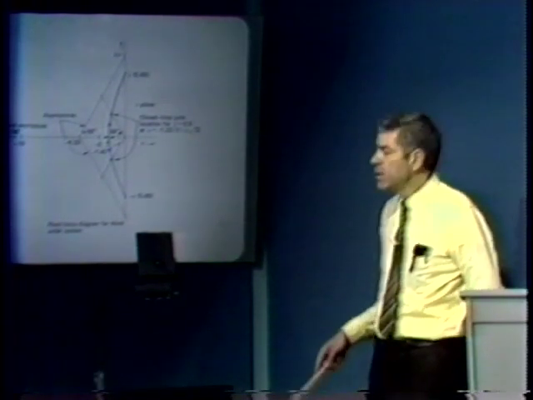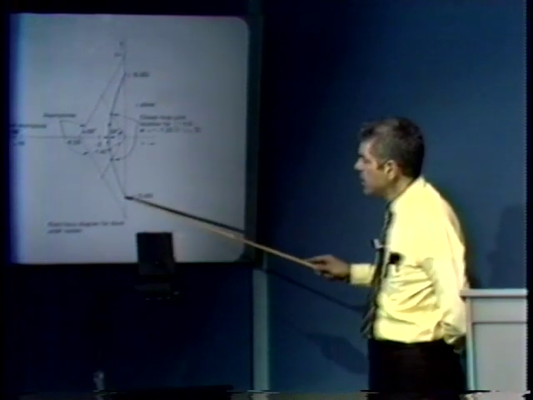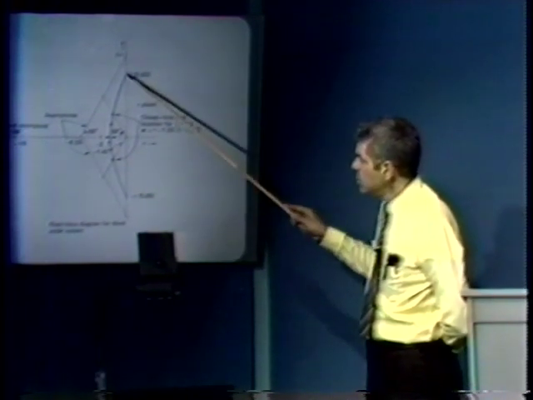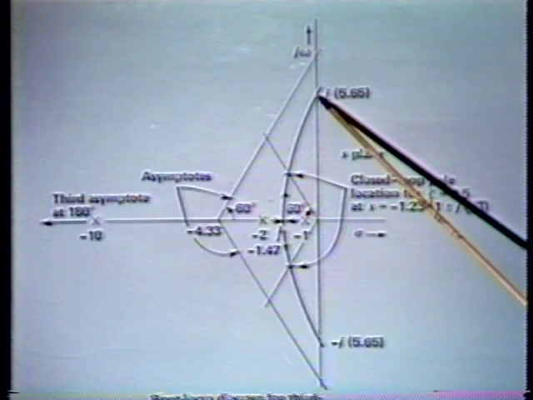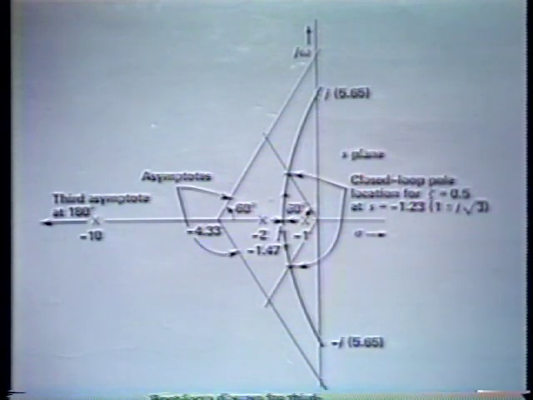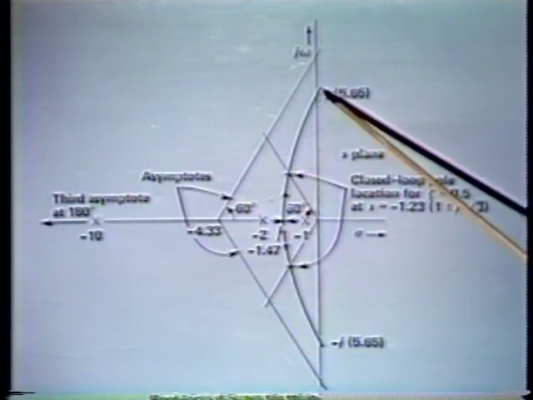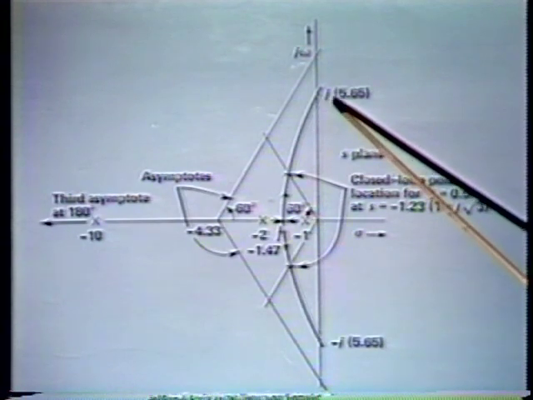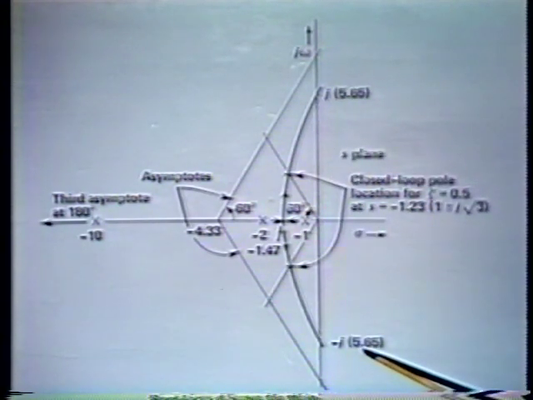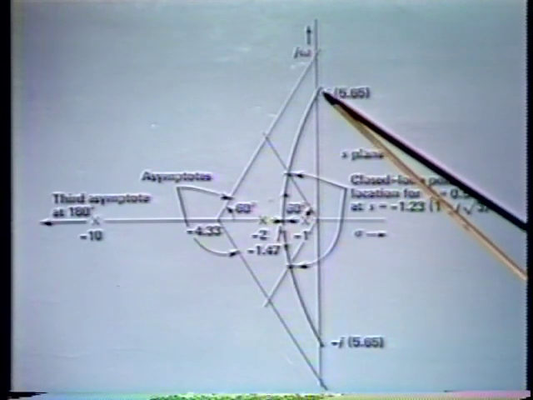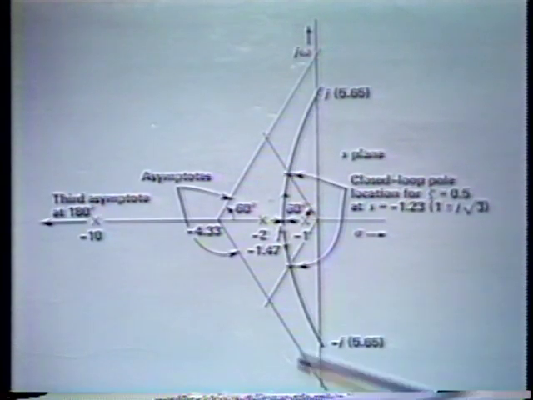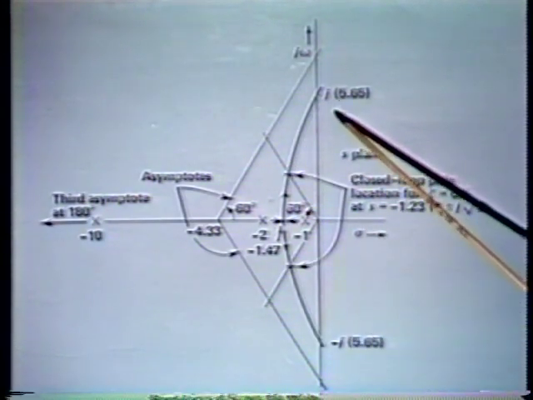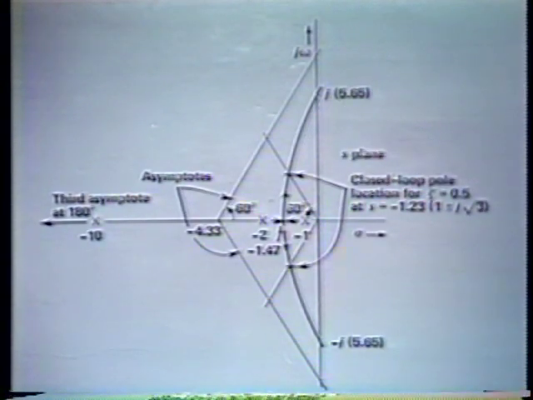If we do that development, we can determine the value of A naught F naught, which gets the closed-loop poles to these 2 points. And furthermore, we can also determine the imaginary component when the poles cross into the right half plane. If we perform that calculation, we find that these branches cross into the right half plane at points plus and minus j 5.65. Furthermore, the value of A naught F naught necessary to get a pair of complex conjugate poles in the right half plane, in other words, to make this third-order system unstable, is an A naught F naught value of 19.8.